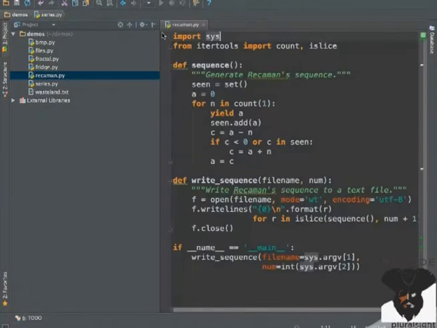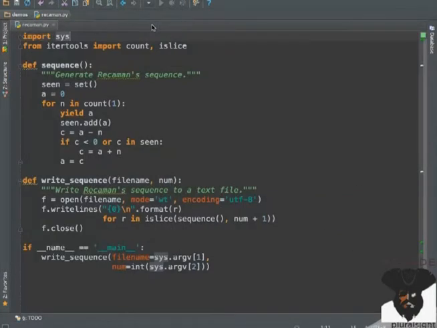For the next demonstration, we're going to need a data file containing some numbers. We'll write a sequence of numbers called recaman sequence to a text file, with one number per line. The sequence itself isn't important to this exercise, we just need a way of generating numeric data, so we won't be explaining the sequence generator. Feel free to experiment though.